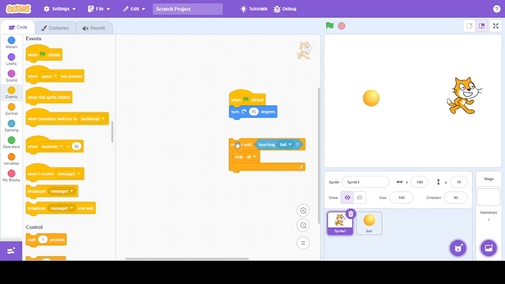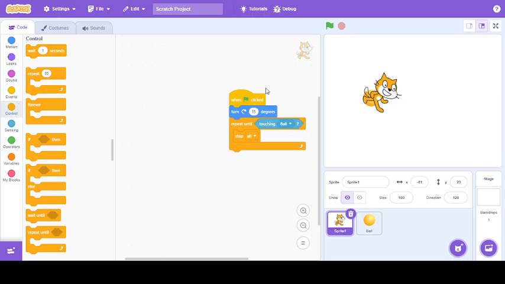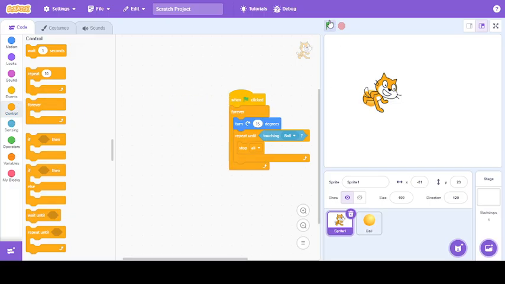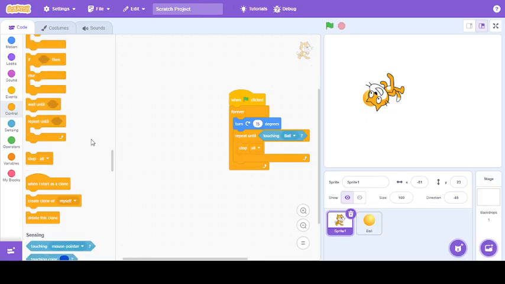So it's going to repeat until it's touching the ball there. So this next block here, sorry, is this stop all, which I just input here.